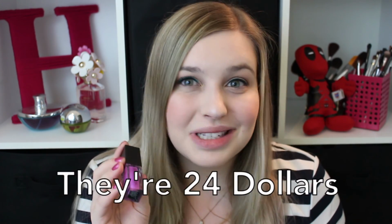So here is the package, and the actual size is smaller than quite a bit of liquid lipsticks. So this one is 0.13 fluid ounces, and for comparison, the Ofra liquid lipsticks are 0.27 fluid ounces. So about double the product in this one, and while these ones are only about $19 or so, the Smashbox one was upwards of $20.